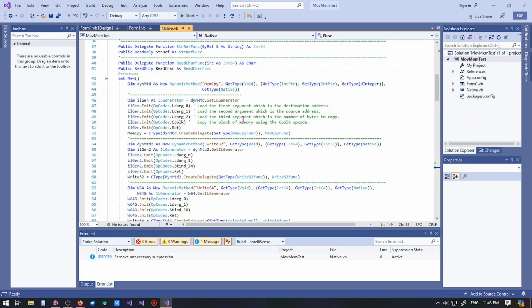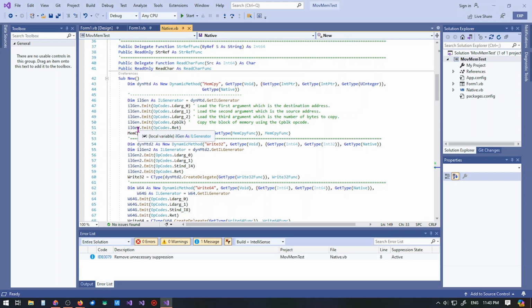So as you can see with the remarks here, load arg0, which is the first argument, load arg1, the second, load arg2, the third, then copy block, or it's a block copy. It'll use the number that's in here, the third argument, to transfer bytes from the source to the destination.